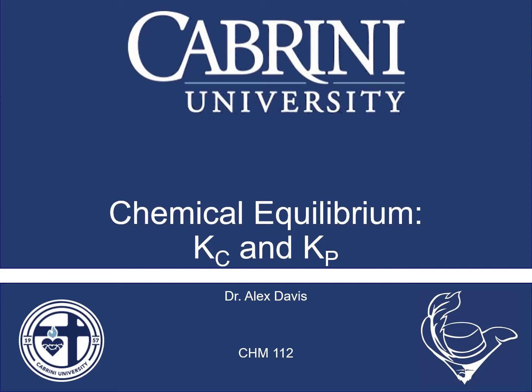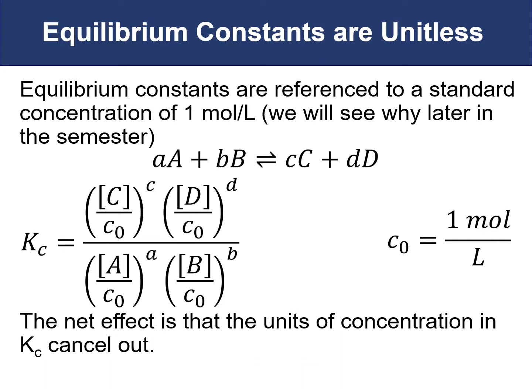In this video, we will discuss the difference between equilibrium constants that are written in terms of concentration and those that are written in terms of pressure. In our previous video, using ICE tables to determine equilibrium concentrations, you may have noticed that the equilibrium constant listed did not have any units. That is because equilibrium constants are unitless.